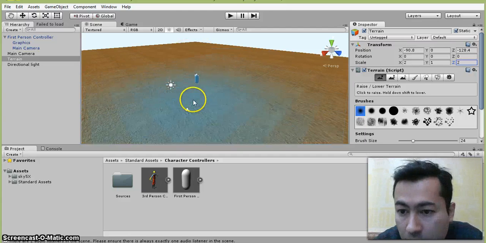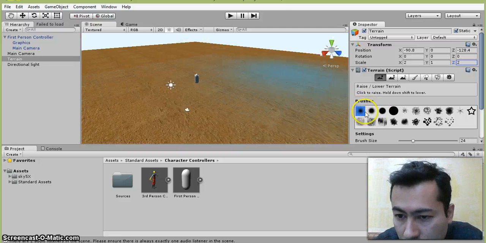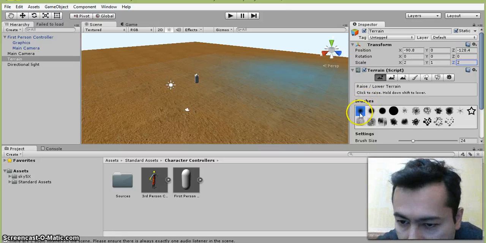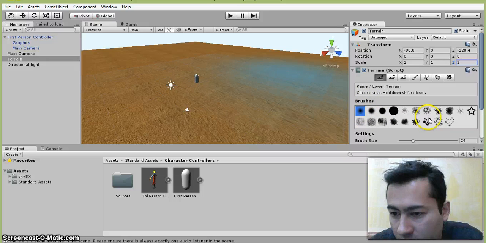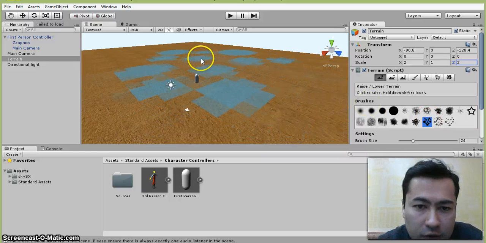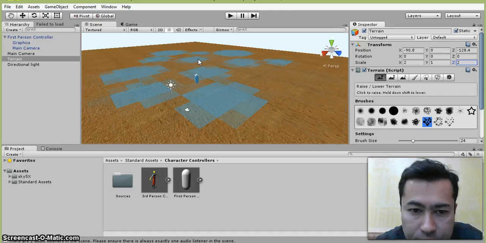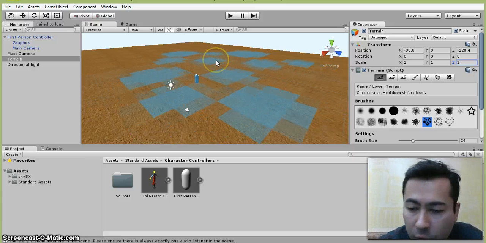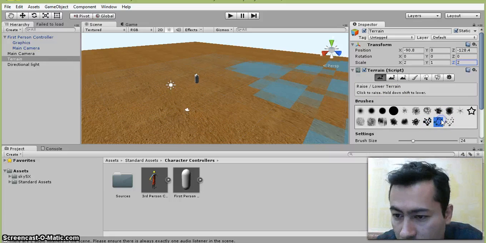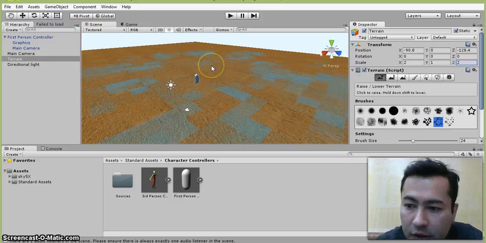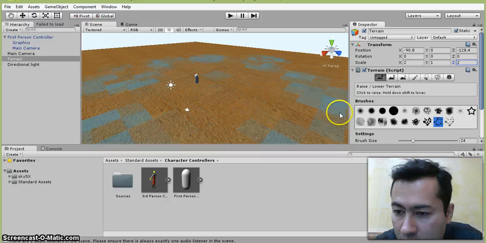But we can also choose different sizes and kinds of brushes. We have the basic brush. We have, for example, this one that I use quite a lot. It will give me a series of different levels of mountains that give us quite a real aspect of terrain. We can also use this one, which covers a little bit more area. So I'm going to choose this one.